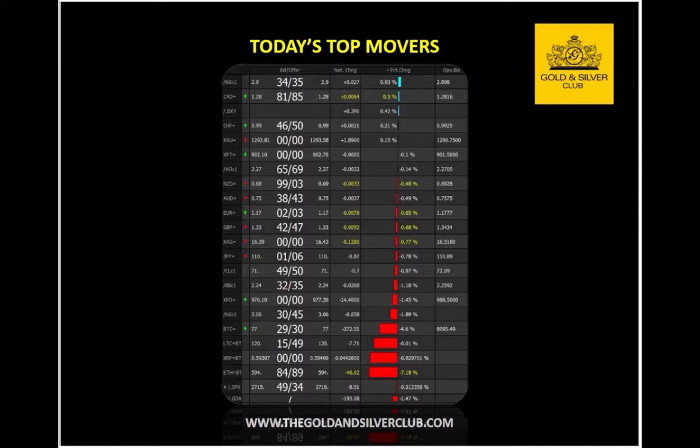We'll have a look at some of the trade opportunities that are lining up ahead of that. We want to see how aggressive the Federal Reserve are going to be in relation to additional interest rate hikes this year, and any clues regarding an interest rate decision or interest rate hike as we get closer to the June 13th FOMC statement, where the Federal Reserve are anticipated to increase interest rates. And I'll talk you through that in more detail when we have a look at some of the fundamentals very shortly.